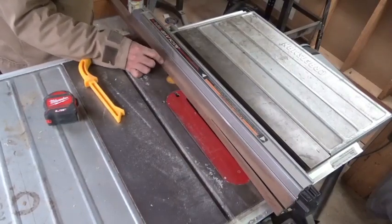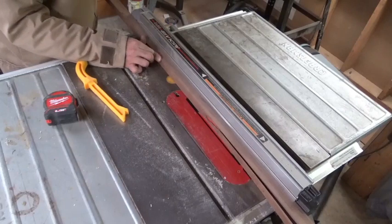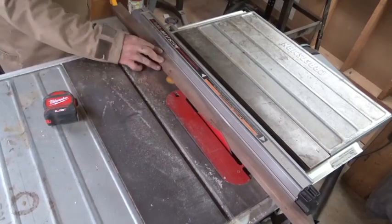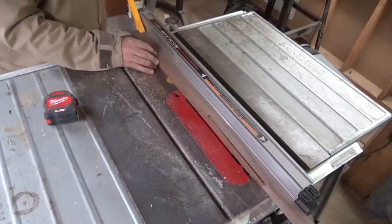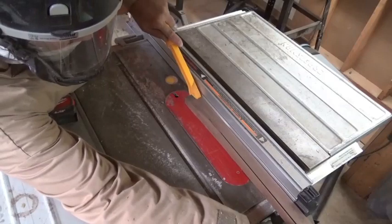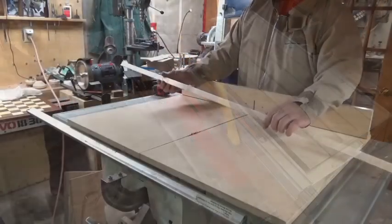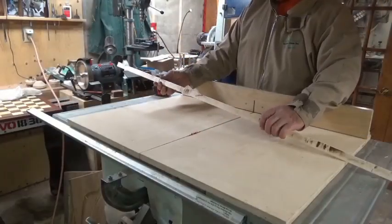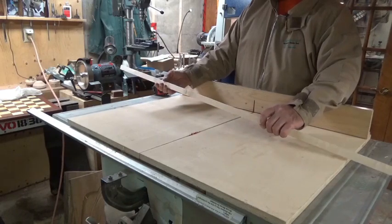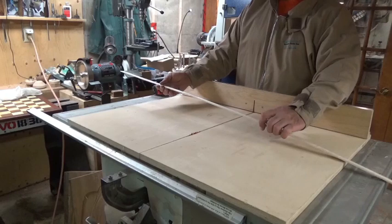Now I'm just cleaning up this piece of walnut so that it has two flat parallel surfaces, and that'll be the exterior surround. This is the inlay piece that's about 3/16 of an inch thick. So what I'm going to do now is cut the four pieces to go on the four sides.